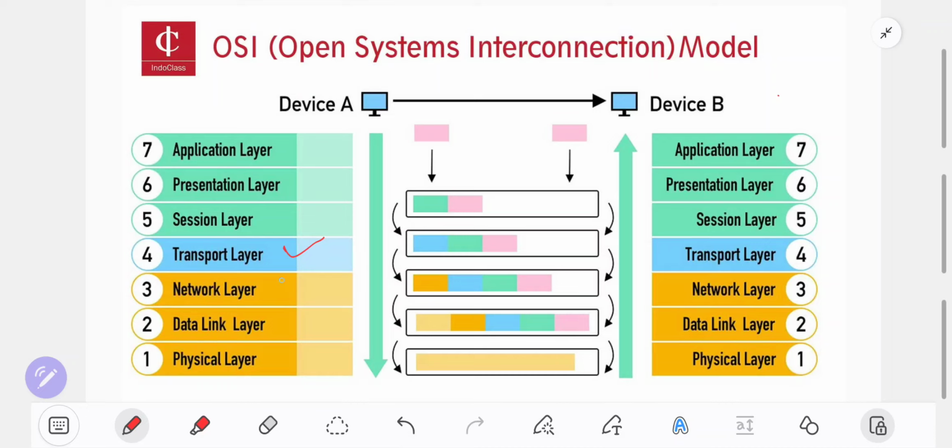You can imagine transport by bus, train, plane, or other. It is similar to this transport layer: the transportation to send your data.